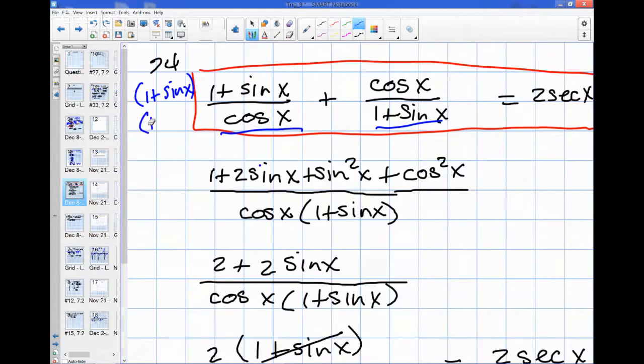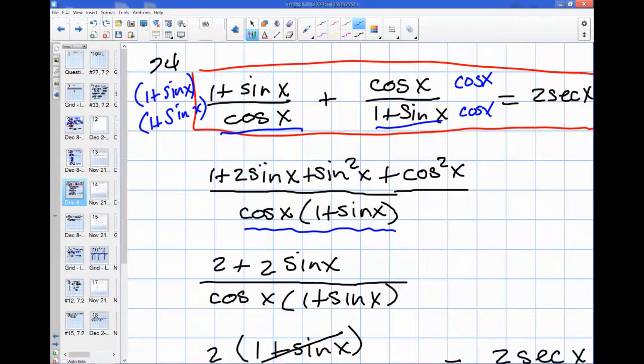It's legal because we're multiplying top and bottom by the same thing, which is a big fancy way of multiplying by 1, which keeps it unchanged. And the right one needs a cosine on the bottom. So here I'm going to multiply top and bottom by cosine x. This is all algebra now. Well, now I've got a common denominator, and the common denominator is cosine times 1 plus sine x. See, here it is. There's my new common denominator right there.